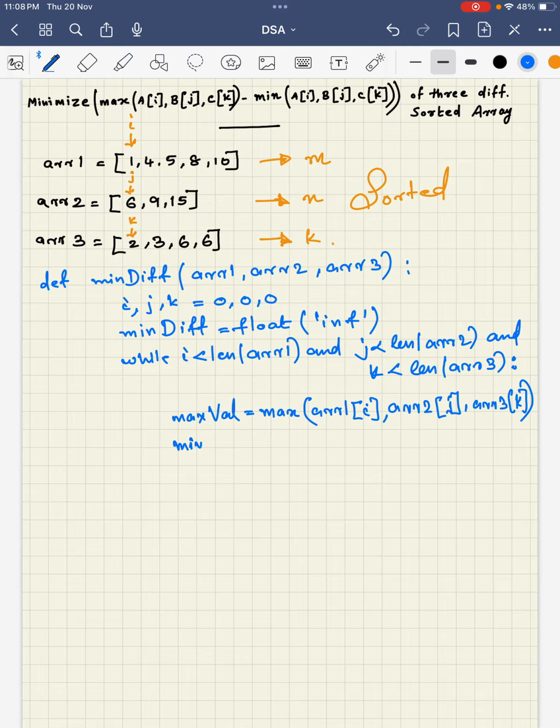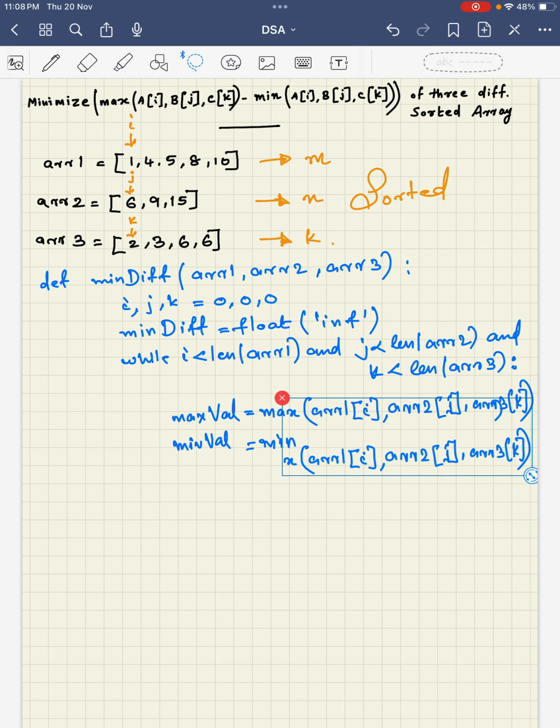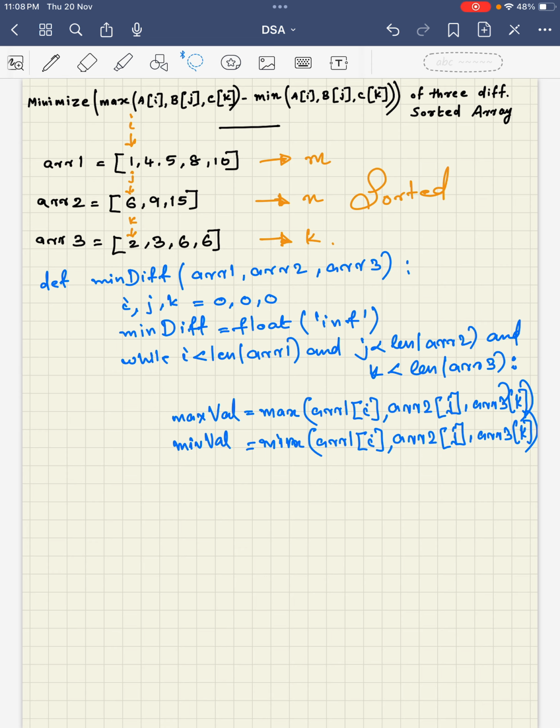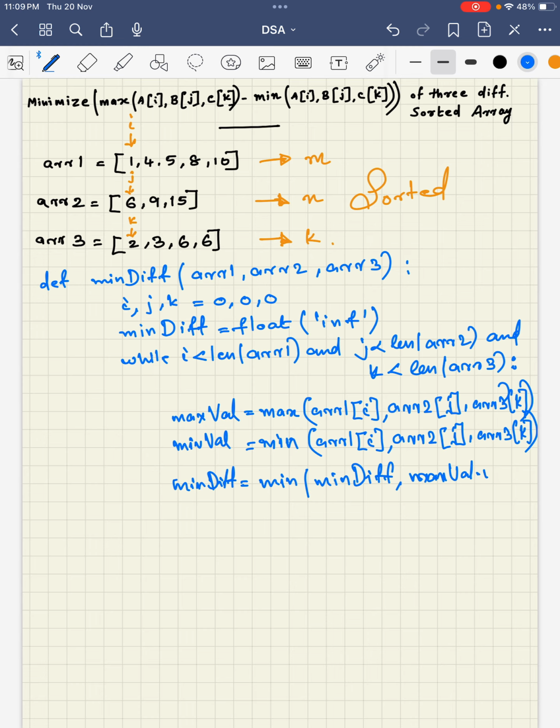And min value is nothing but the minimum among the same three triplets, just need to write that here, same thing, it is minimum, and then update the min difference. Min difference is nothing but the minimum among the existing min difference and max value minus min value.